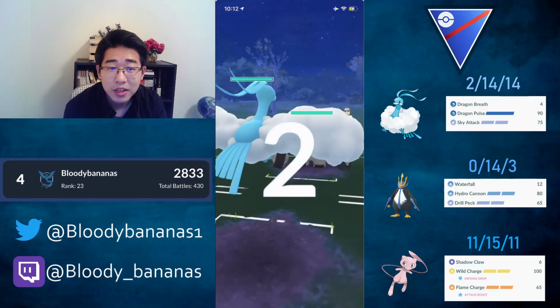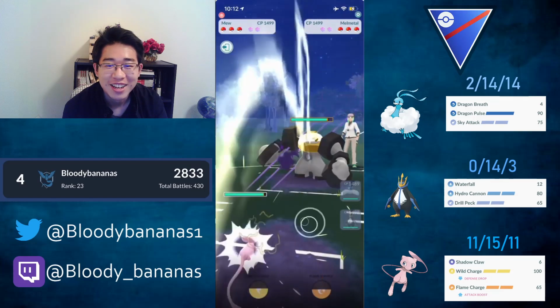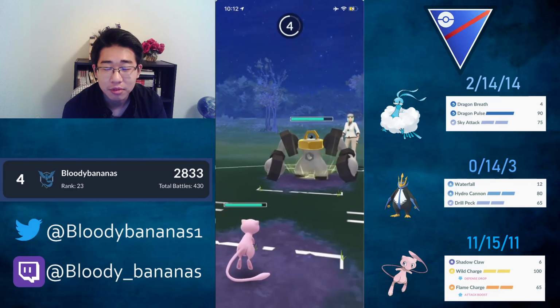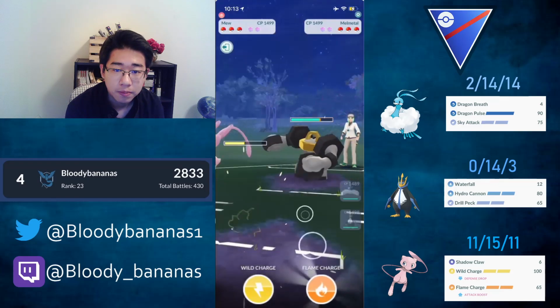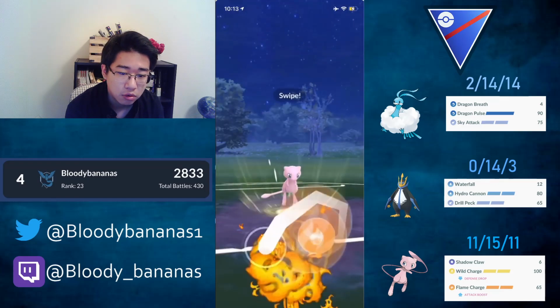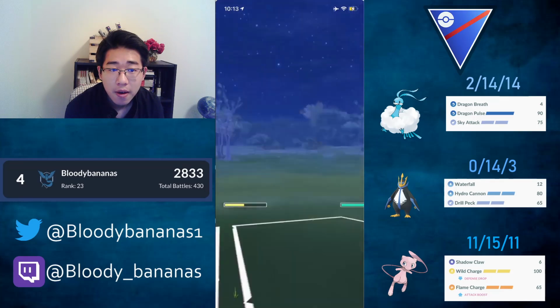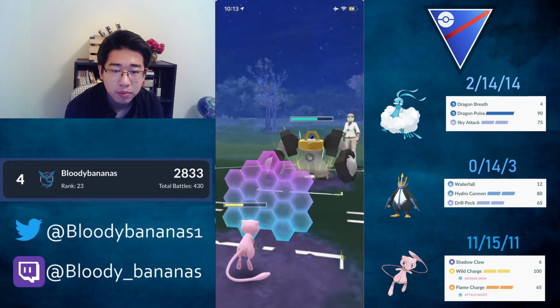Okay, another horrible lead. So again, we're going to the Mew right away because that's a horrible lead, right? We can tank a Rock Slide, which is fine. And at this point, we're going to overfarm and then just throw the Flame Charge. Yep, to threaten shields, or we might be able to just one-hit KO this Melmetal. My opponent does shield. So now I'm going to farm up a little more.